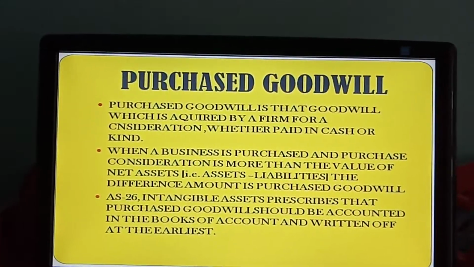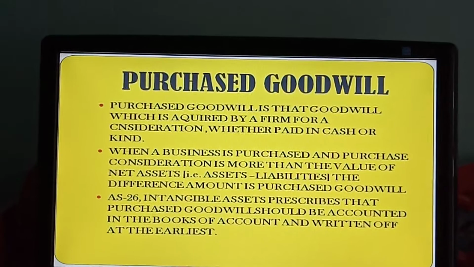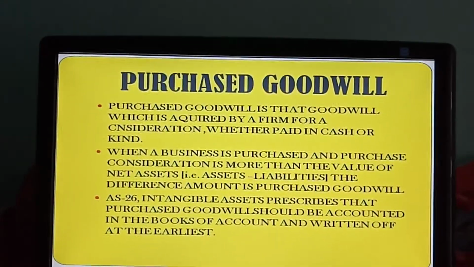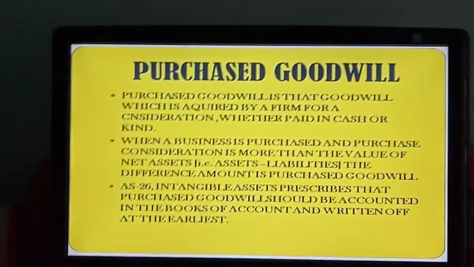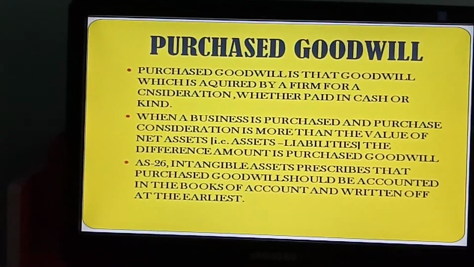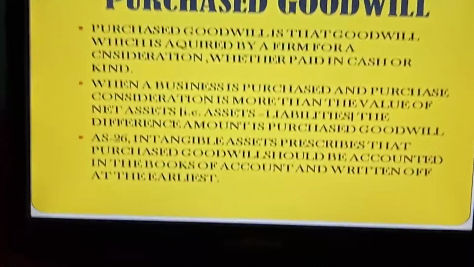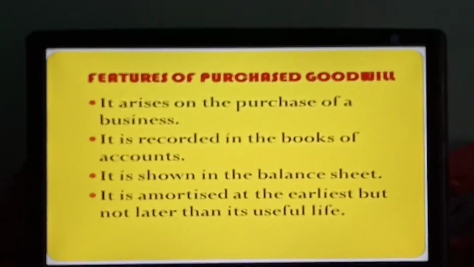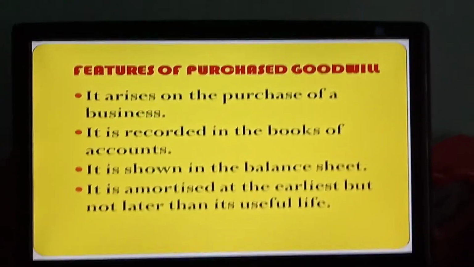Another important feature of purchase goodwill is that its value is a subjective assessment. It is ascertained when both purchaser and seller agree to its valuation. It is amortized at the earliest but not later than its useful life. Now have a look at the main features of purchase goodwill. As I said, you are able to have a reading of it.